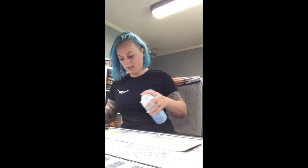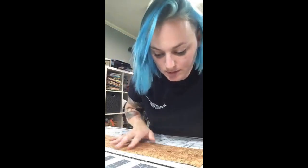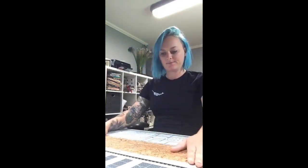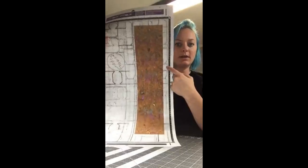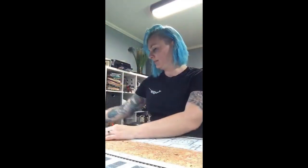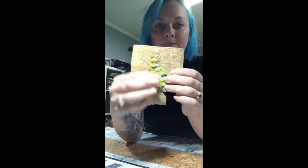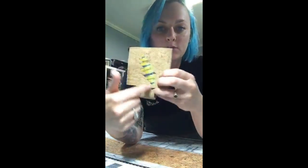I line mine up one inch in and one inch down because cutting machines don't like to cut all the way to the very edge — they have a bleed area, which is really annoying, so I just move it in and down. I've got my mat loaded. I noticed Lauren's going to do an appliqué on hers, and this is the only one I have with a reverse appliqué I can show you. I cut this lightning bolt on my cutting machine and inlaid tie-dyed fabric behind it, but normally I do cork behind it.